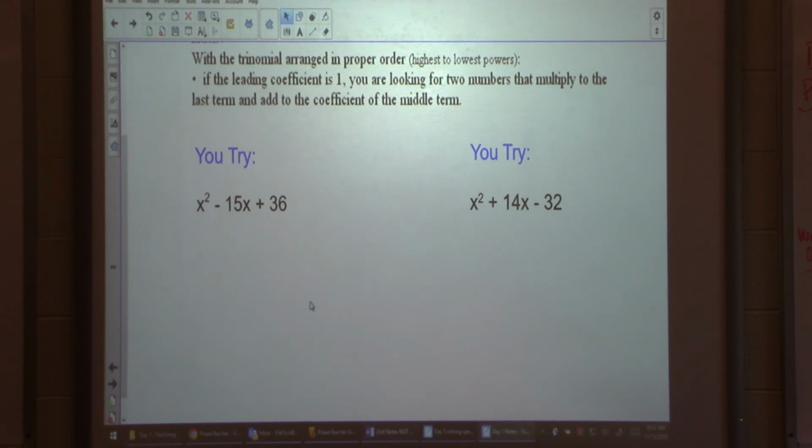Hey guys, like I just told Jacob, if you need to, listen quick. It's 16 and negative 2. If you need to, we're looking for what multiplies to 36. Maybe write out the factors of 36. That might be the easiest thing, right? If you can do it in your head, go ahead and do it in your head. But otherwise, write the factors out of 36.